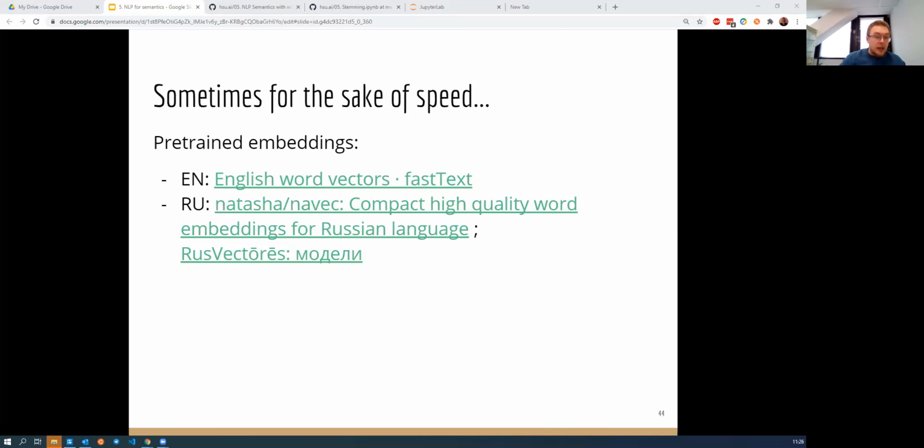Yes, it limits the application slightly because it only embeds the words, and you will still need to do a couple of steps back to the past, when Doc2Vec wasn't implemented. You need to average. But if you work with short queries, with short requests, this is an enormously useful technique to use pre-trained vectors, and you can obtain them from fastText, from Natasha, from RusVectores. You just take the model, and you have the dictionary which works fast and returns embeddings for your words in constant time. Just know about this opportunity.